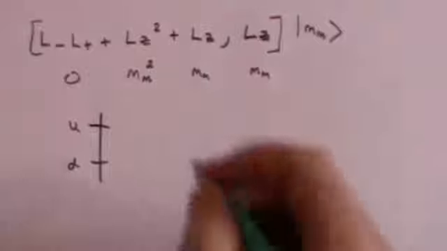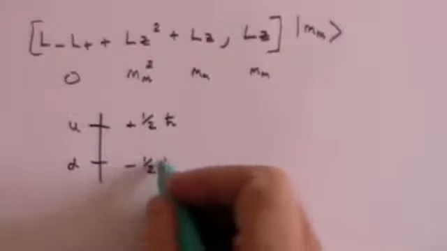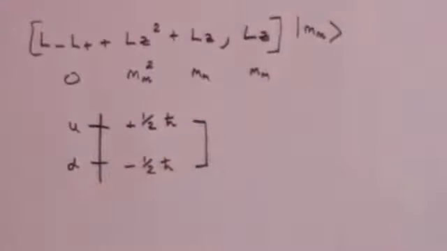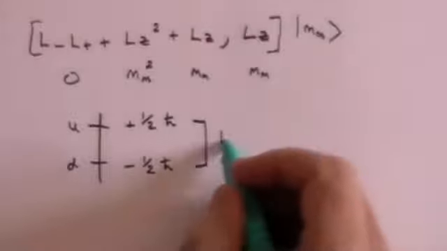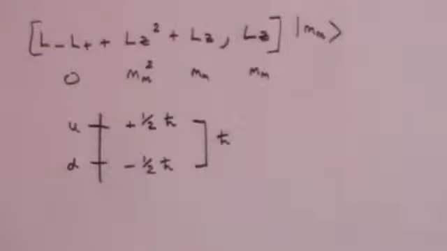And what we do is we assign angular momentum values or spin values of half h bar and minus a half h bar. And why do we do that? We do that because we said that the difference between 2 states comes in quantized values of h bar. And the difference between plus a half h bar and minus a half h bar is, of course, h bar. So that's the reason that we give it plus a half and minus a half, because they each have symmetric values. And the difference between the 2 is a whole value of h bar.